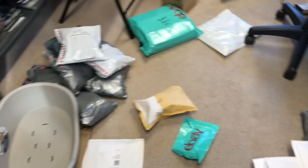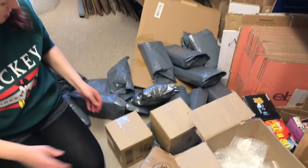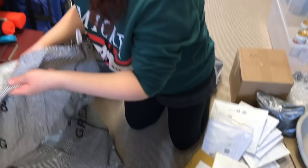Well, I thought I'd just film while we're in the middle of the chaos. I've got Andrew in trying to help. There's packages everywhere and we're struggling to get it all done. Okay, so we have cubes everywhere in boxes and bags all along here. We're just bagging up the first batch that's all labelled, ready to go, and move on to the next one.